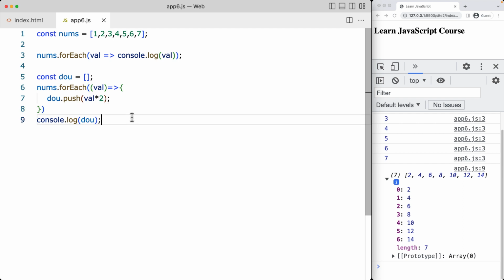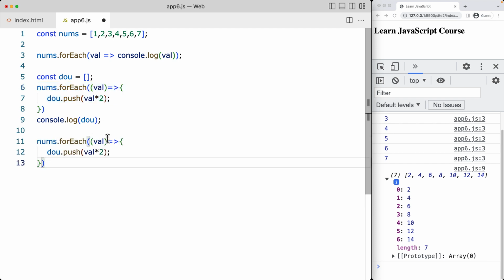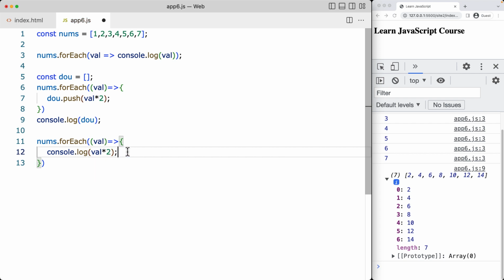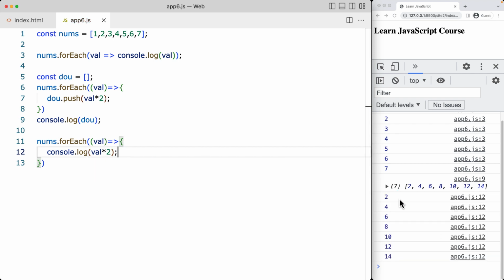Let's do another one where we can log the content of it. And there's quite a bit that you can do. So here, what we're going to be doing is we'll log out the values. So we can also do a console log of the values as they're being created. So it's just going to output quickly the double the value of the original contents of the array.